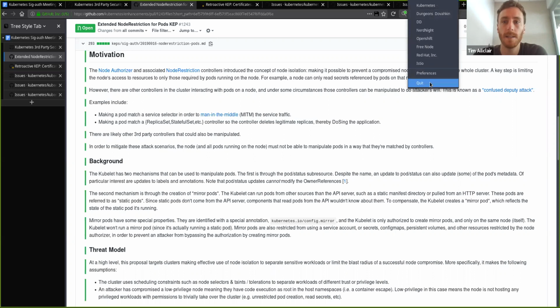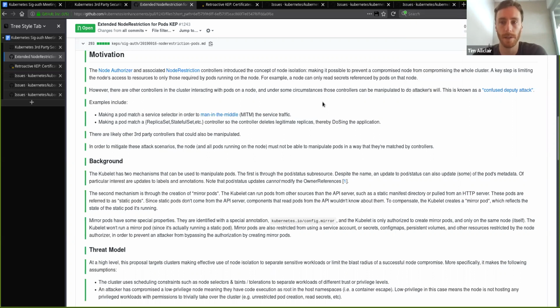The reason is that there's a bunch of controllers in the cluster that match pods based on labels and owner references. And being able to edit those references can be used to manipulate those controllers to do things that the node shouldn't be able to do, if we're assuming an isolated node threat model.